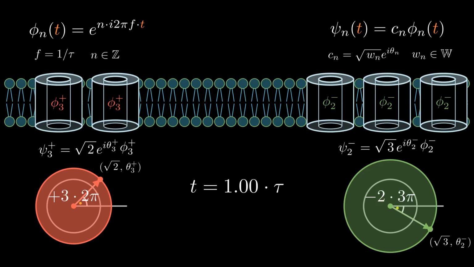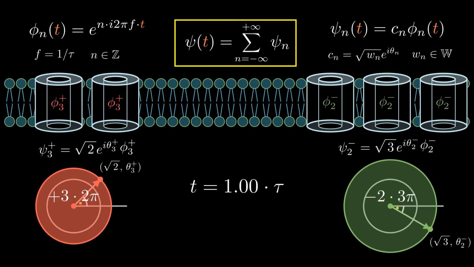To model a composite system with multiple frequencies, we can add up the complex representation of individual subsystems. This can be expressed mathematically as an equation. The evolution of a composite system, denoted by psi of t, is equal to the summation of psi n, where psi n represents the evolution of a subsystem with a frequency of n. N can be any possible frequency. If a specific frequency n is not present, psi n is set to 0.